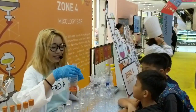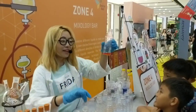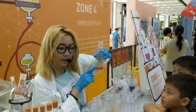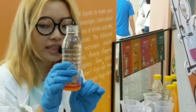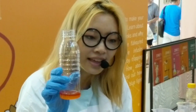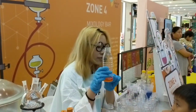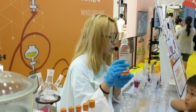Point kind of thing. This one is slime. No, I'm kidding, it's not slime. Okay, what we have at the bottom is actually fruit juice. And on the top, we've got coloured soda water. Does anyone know why the soda water is floating on top of the fruit juice like that? Don't know why? Okay, this is because the soda water has less density than the fruit juice.